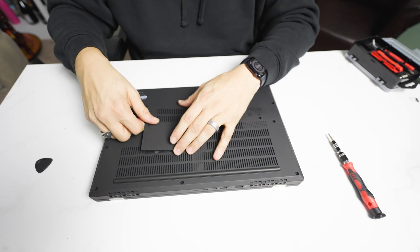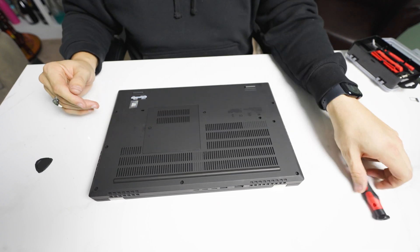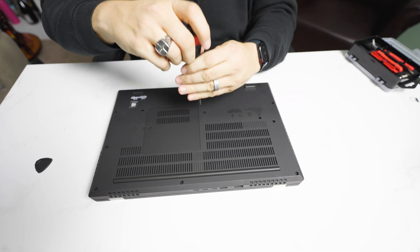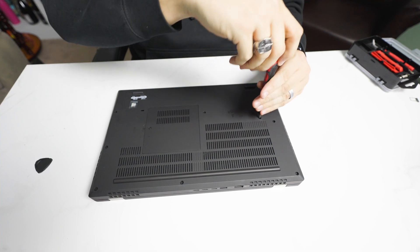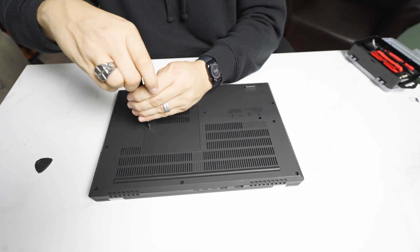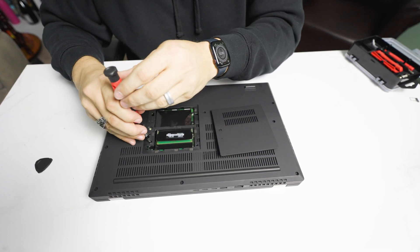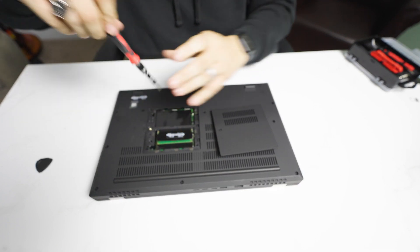Put this guy here. I like to pinch this a little bit on the sides, then press it straight down. We're going to screw this back in. Make sure it's flush, then finish with these screws here and tighten everything up. I forgot to screw these other two screws down in here — these are very easy to forget, so don't do that. This one here and this one here.